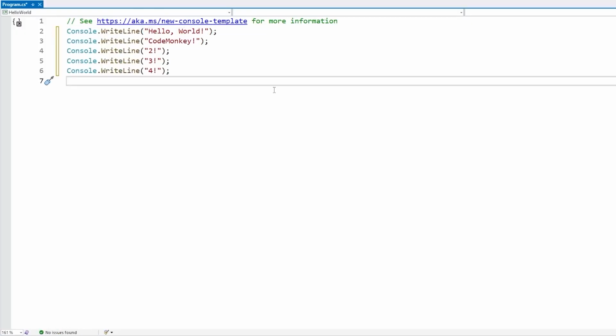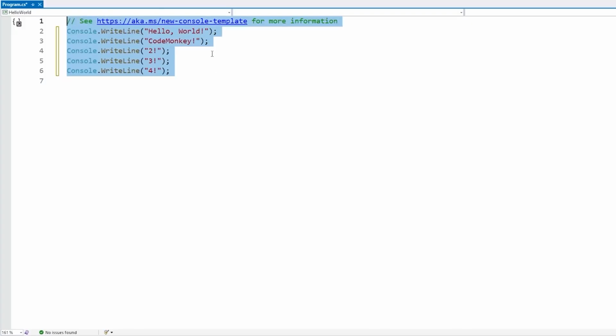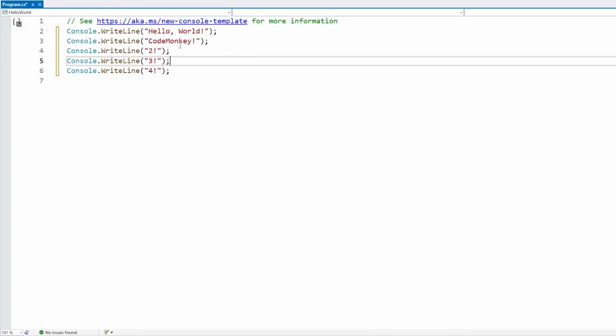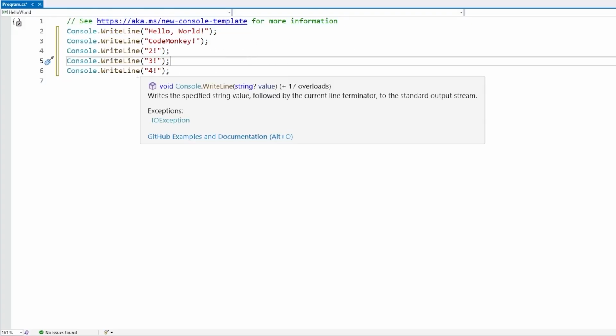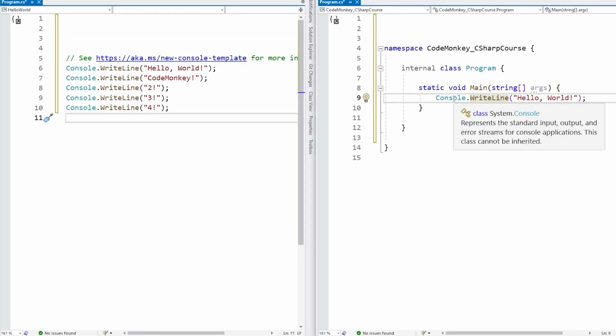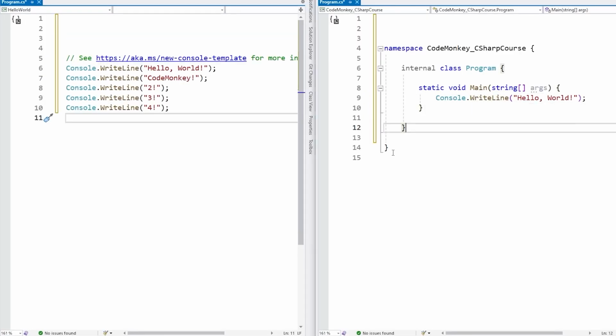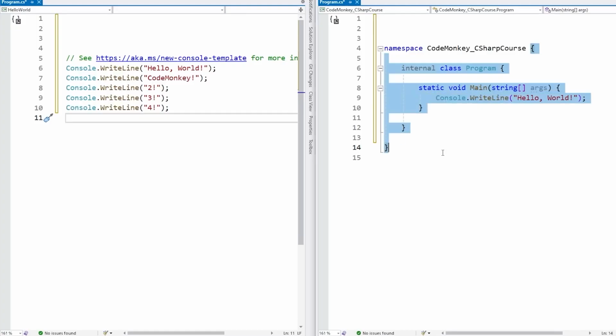Now, the next important thing is knowing where to write the code. Over here in the new template, it's easy. You can just write code and all of this will execute without problems. But here on the previous standard template, note there's a bunch of curly braces. These curly braces form what is known as a code block. Code is grouped between blocks.